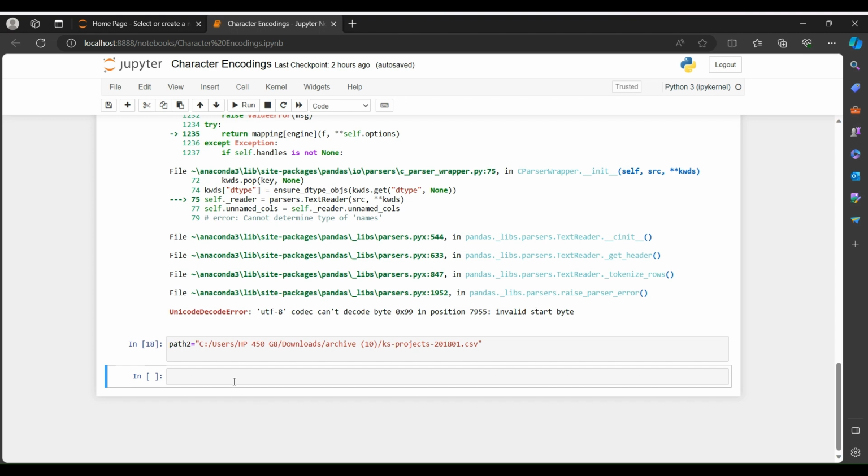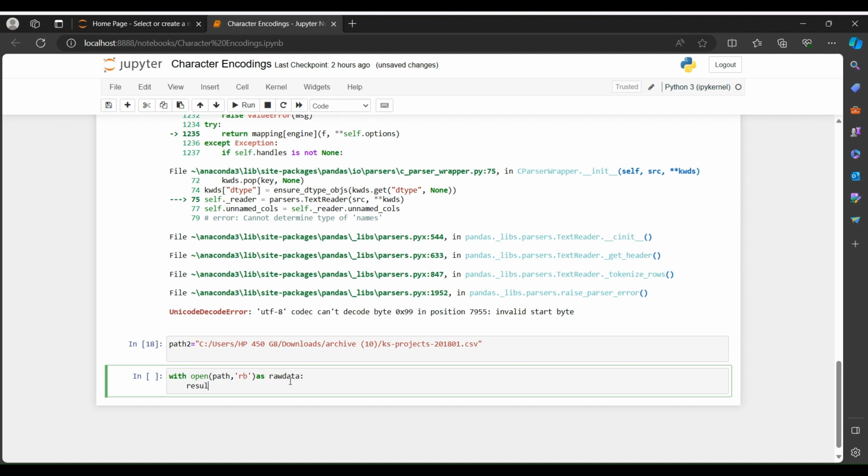To do this, just work with open, take the path, then we need to add rb, I think, yeah, as raw data. Result equals charset_normalizer detect raw data.